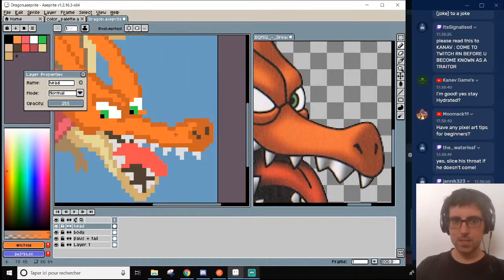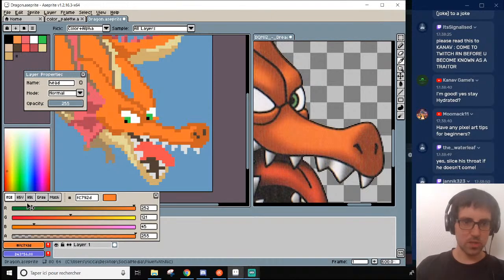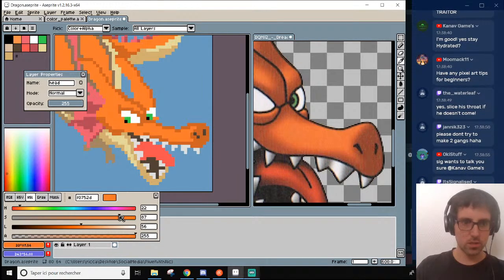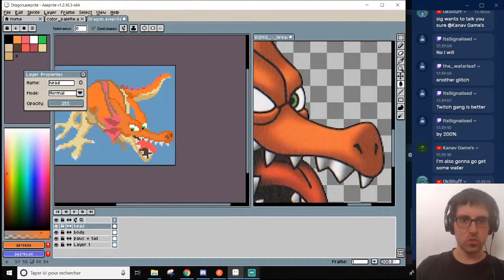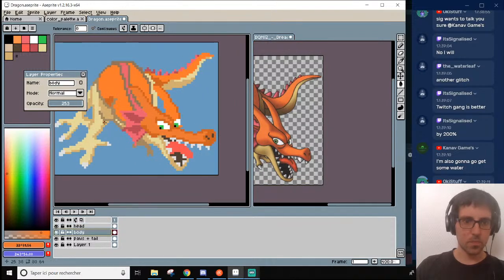These two colors, like this orange is way too saturated. Let me just remove the saturation. Is it at 100 saturation? 97 is too much. 97 is way too much. This is better already. Yeah, this is better. This is right.